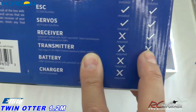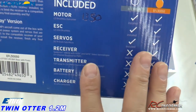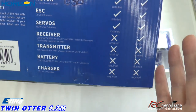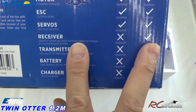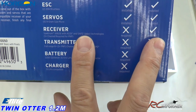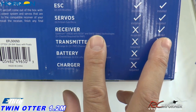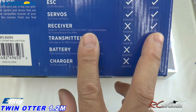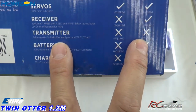I don't normally use stabilizers in my airplanes except for these Horizon ones that come with it, and they're nice — they make the plane a lot easier to fly. The SAFE Select makes a really good training aid or even a kind of fail safe. If you lose sight of it or get a bug in your eye, you can flip that switch and the plane will right itself. It's a wing leveler.